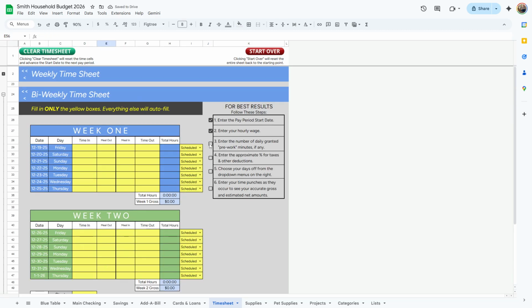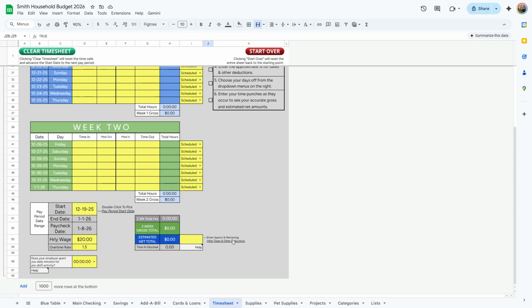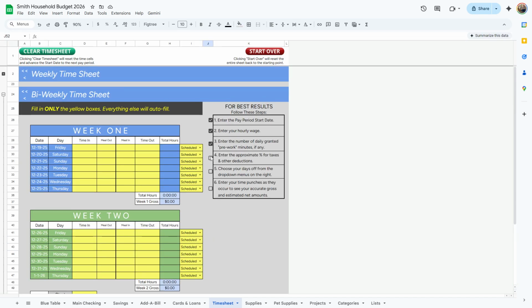We'll come up here, check that off, and then next it says enter the appropriate percentage for taxes and other deductions. So that again will be down here. Now if you're not sure how to do this, there's a little help guide down here. It basically says for a good approximation, consider finding the average percent between your gross and net figures from your most recent 3 to 5 paychecks. And it shows you the equation down here. It'll be net divided by gross, and then you'll multiply that by 100, and that'll equal your percent. So let's say for this video, it's 88% remaining after all deductions and taxes. So we'll come up here, we'll check that off.